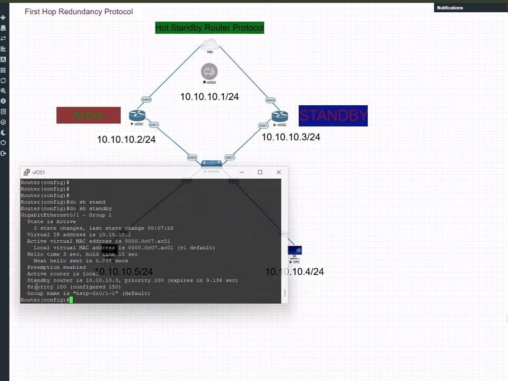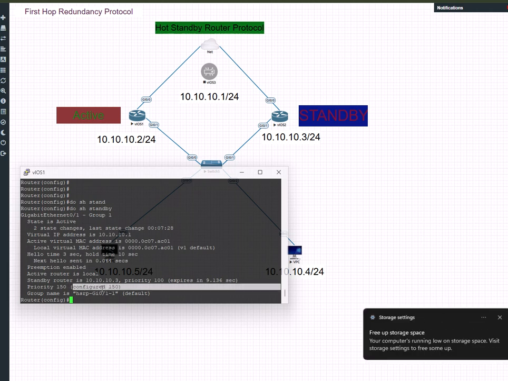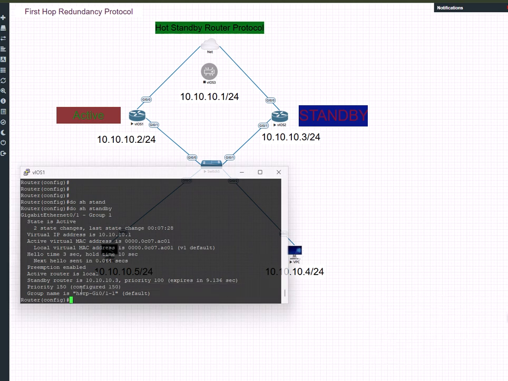This is the configured priority on this one. Let's just minimize this. So this was actually changed. As you can see, we have 150 configured. This is the priority of this router over there.